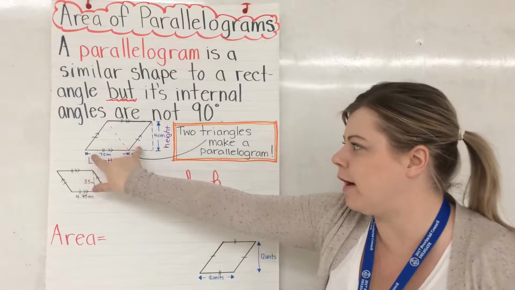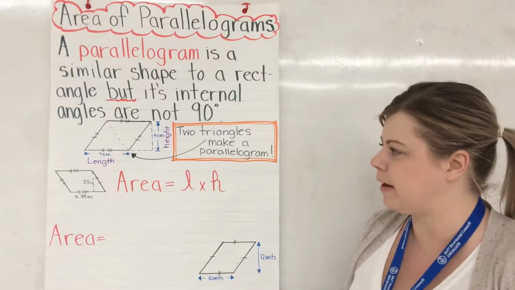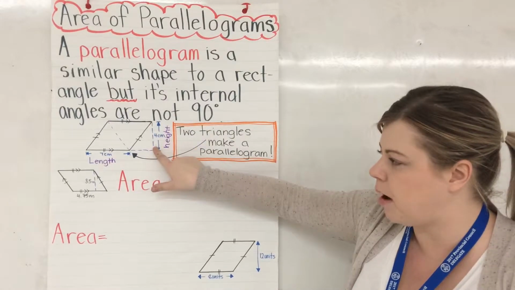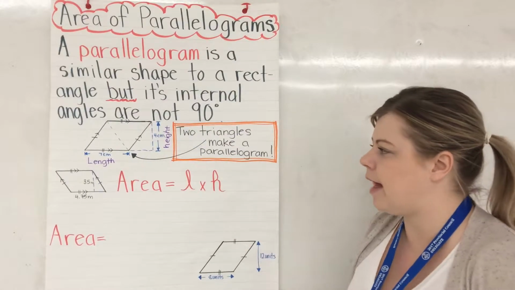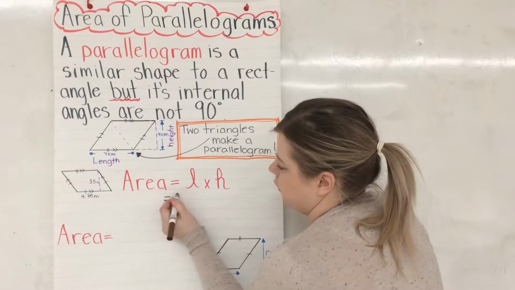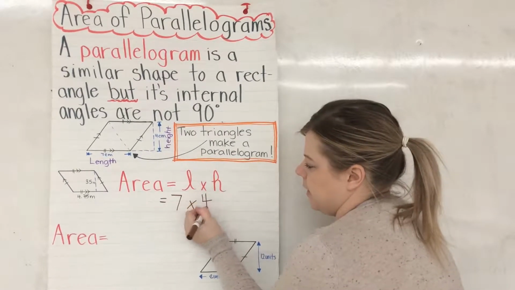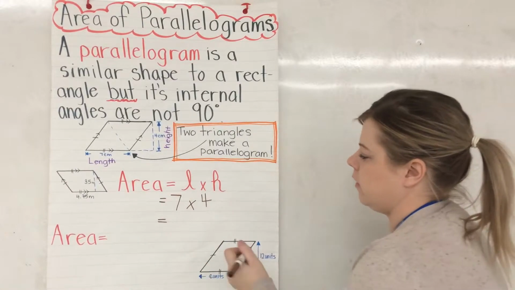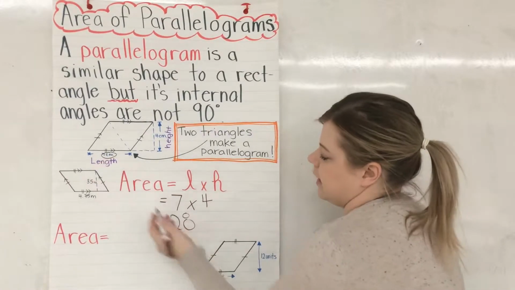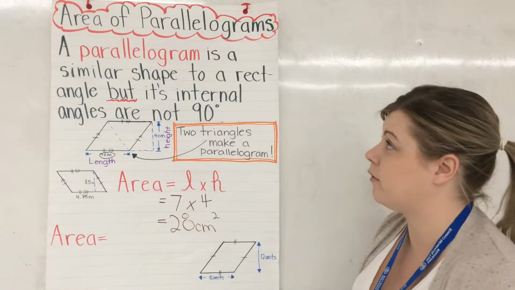So the length on the bottom, not the length all the way out to where it actually becomes a 90-degree angle, but the length on the bottom, which is 7 centimeters, and the height again is not on an angle. It has to be perfectly vertical. So it's from the top to the bottom. So we know that the length of this first object is 7 centimeters. So area is going to equal 7 multiplied by 4. Piece of cake. So we know that our answer is 28. Make sure you check your units, which are centimeters. 28 centimeters squared. We include that square because we're calculating surface area.